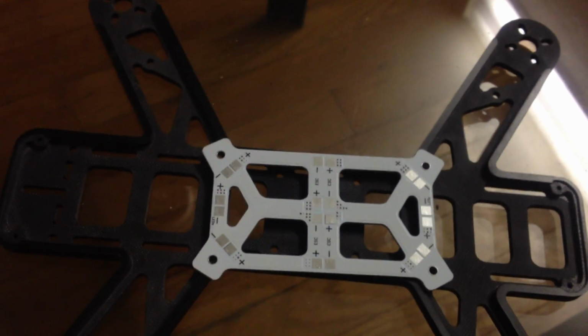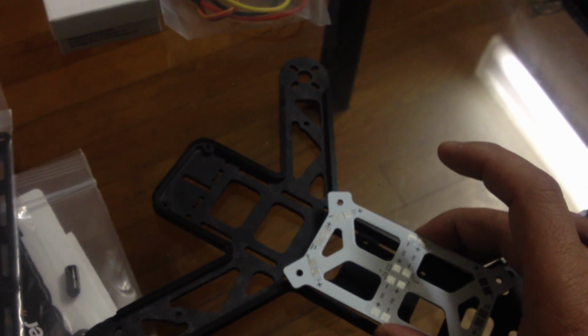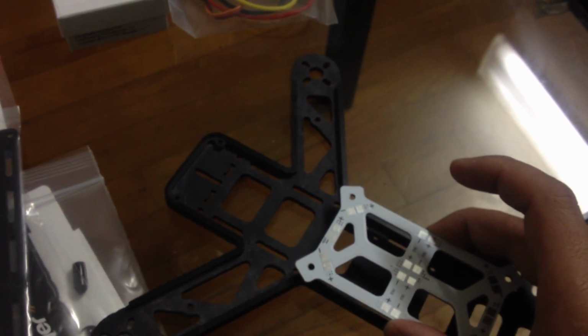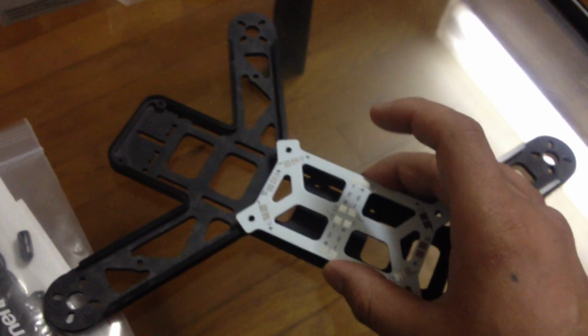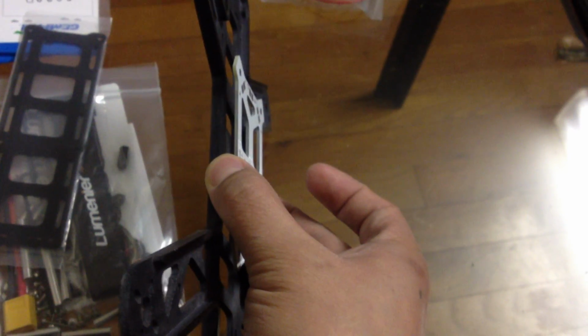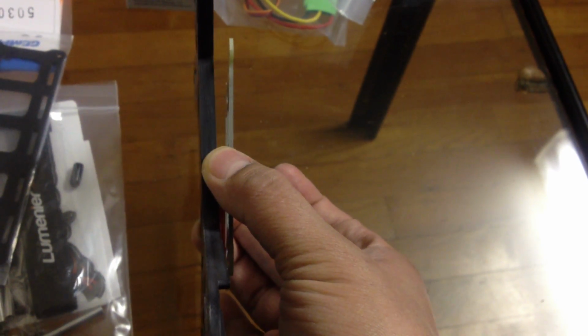Here's my concern with this. It sits at the bottom of the craft, and it's actually extended out or raised a little bit like this when it's finally mounted on. It sits on the bottom, so I expect that most people get these mini FPV quads so they're able to be a little bit rough with it. It's lighter, it's supposed to take a beating, you fly at proximity more. That's what a lot of people get it for.